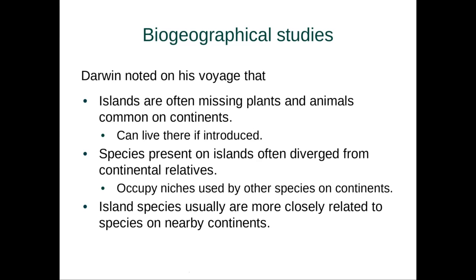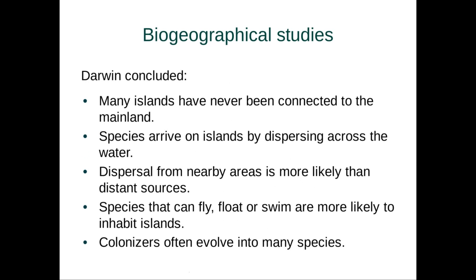And island species are usually most closely related to species on nearby continents. So what's living on the Galapagos is actually relatively closely related to what's living on the mainland of South and Central America. It's the same thing for the Boston Harbor Islands. What lives there is evolutionarily similar to what's living in the Boston area. Same thing for anything, whether it's Hawaii or any island, they're similar. Now, based on what Darwin saw and based on what I just told you, you can conclude a couple different things.